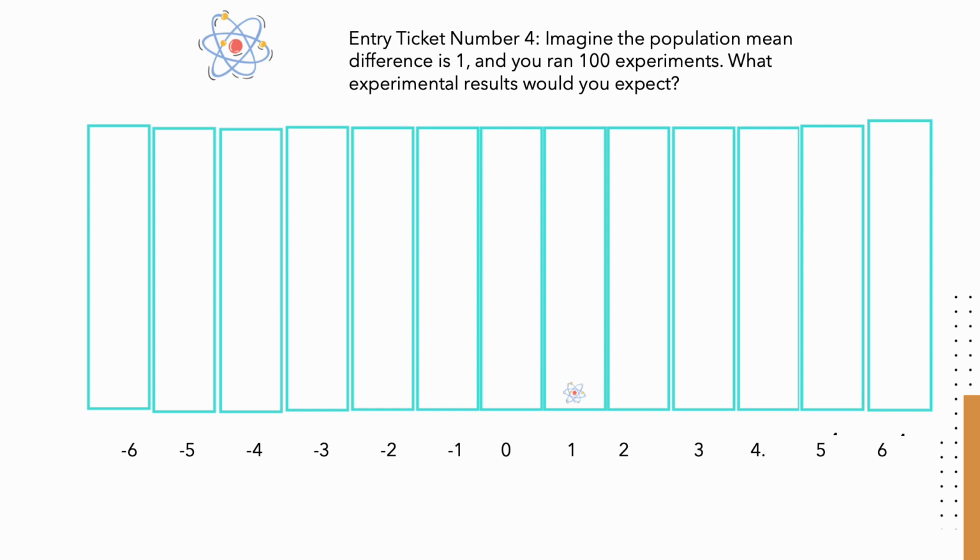Now, instead of a frog, because before I was measuring the loudness of individual frogs, I'm using this symbol of the atom to represent a single experimental result. This will highlight that this curve is a curve of 100 experimental results, not 100 frog loudnesses. But I want you to complete this entry ticket problem. As it is stated, essentially plop down your normal curve.